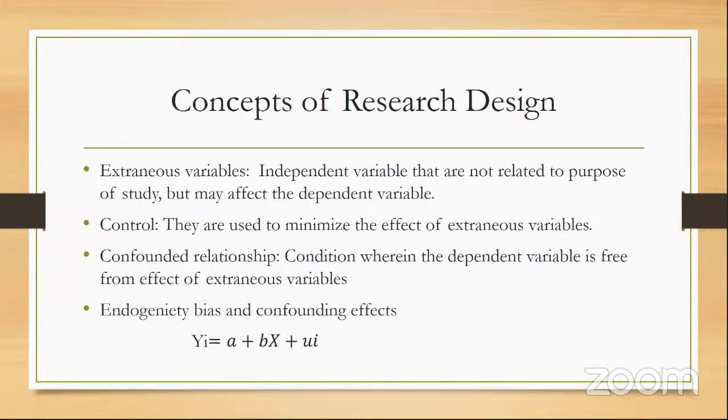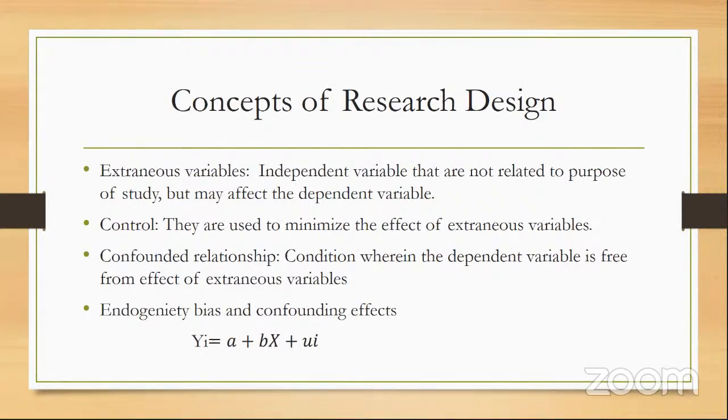For example, in experimental research methods, as you might have studied in your BSc Agri, you have a treatment plot and a control plot, right? In one plot you give a particular treatment, and in another plot you do not give the treatment. What we try to achieve is that the treatment and control units, the treated population and the control population, are to a great extent similar in nature. That is what we try to do.